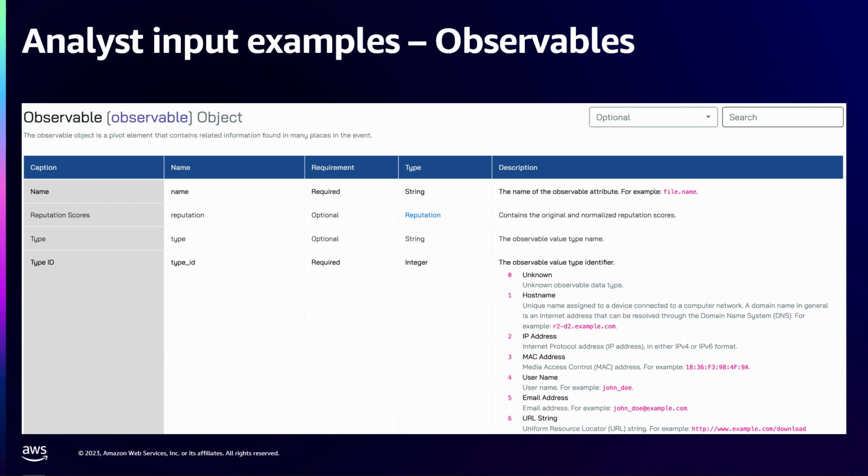So some examples. I mentioned at the beginning that this was created by analysts, and we have specific objects within the schema that are useful for analyst use cases. The first is observables. Within a well-documented schema, you have many types of indicators that may be in many different types of fields that maintain context. If you're issuing a query over those, an overarching, very large-scale query like, did I ever see this IP address or this domain across all of my logs within my environment, you don't necessarily want to have to go to every specific sub-field where that particular value may be present. And that's entirely the intent of observables.